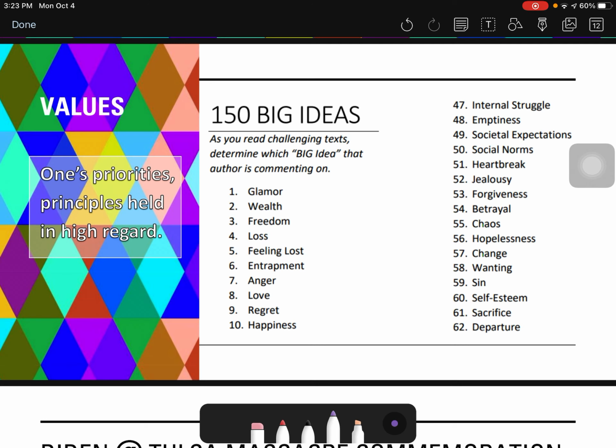Now, values are different between different people, different between different groups, and different even at different stages of your life. But they're also something that unifies and brings people together. For example, when I polled the class, we talked about how there was a shared value of family as well as friends. Those were two things that many people in the class valued.